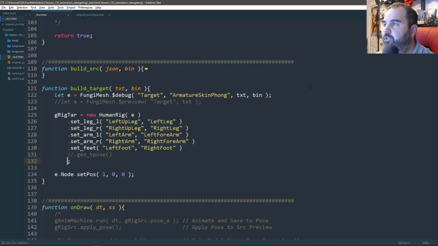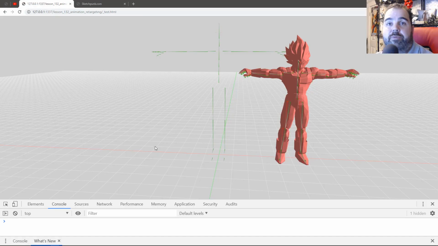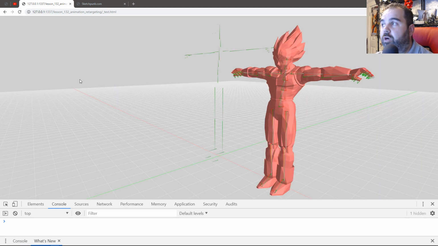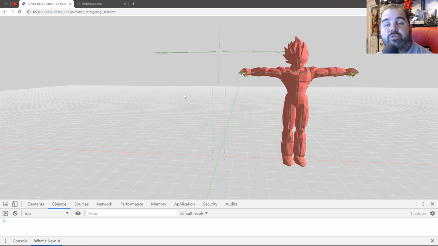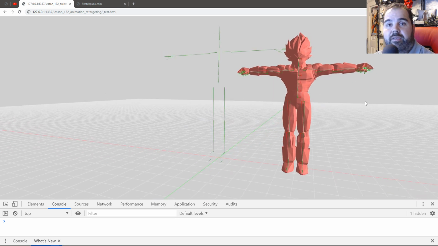So what we need to do is basically take our target. If our target has a perfect T-pose, that's great. If it does not have a perfect T-pose, then you can just use some of the code I have from a couple of videos ago where I show you how to mathematically get things aligned into a perfect T-pose, and it works. So I run that function on my rig, and the legs and the arms are now perfectly aligned.